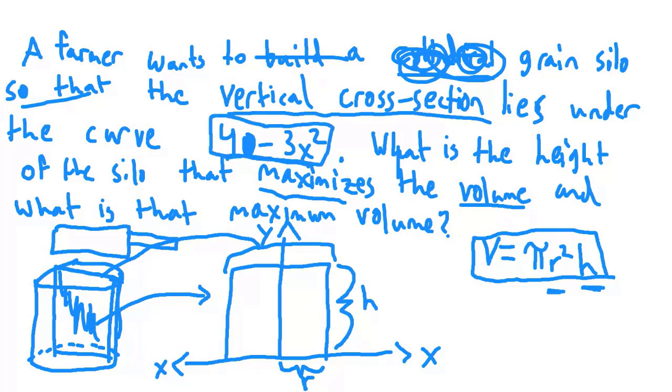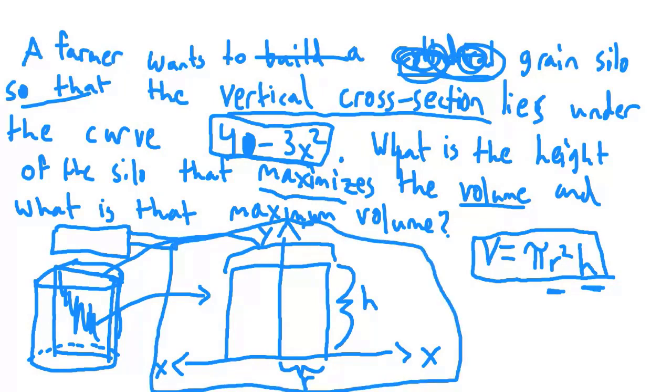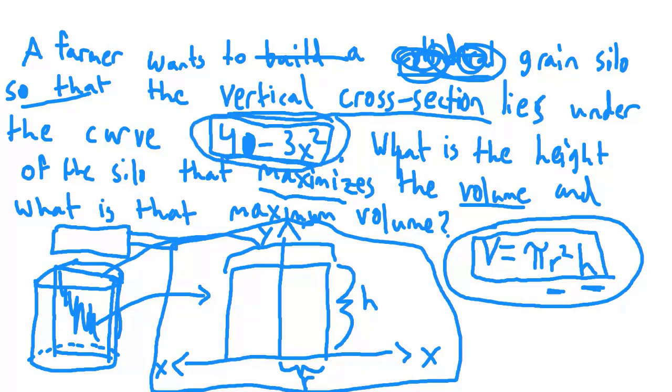Now, I know that I've said a lot right now, and there's a lot written on the screen. So I'll give you guys a couple seconds to take it all in, because I'll have to clear my screen in a second. The important parts that we're going to use now are this cross-section diagram we have right here, the volume equation we derived, or we know, sorry, for the cylinder, and this curve equation, because we haven't actually plotted or used this curve yet, right?